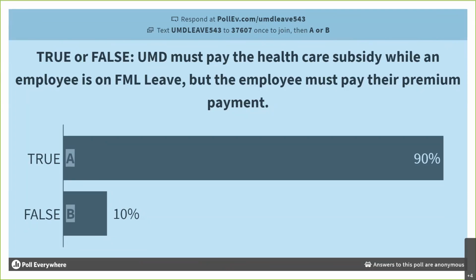Okay, looks like everybody's getting the hang of it now because the percentages are no longer moving. So this is correct. 90% of people got it correct. UMD will have to pay the healthcare subsidy and the employee continues to pay their premium. We will go into that a little bit more in detail, but it works the same way it does whenever you are reporting to work. So good job.